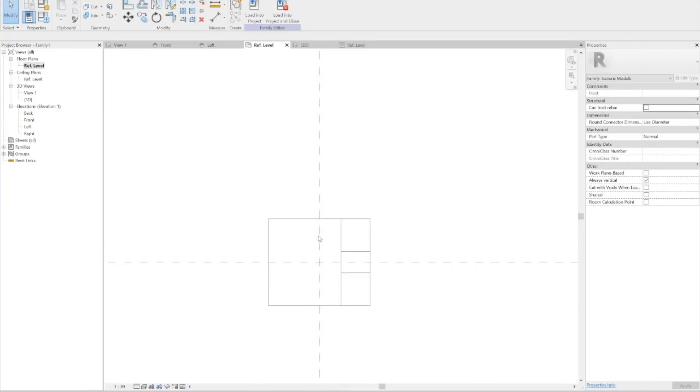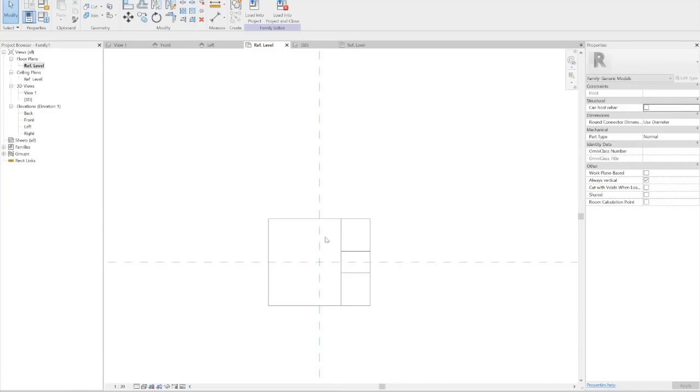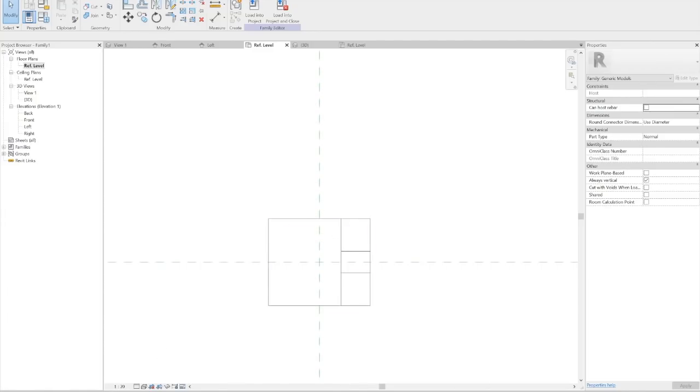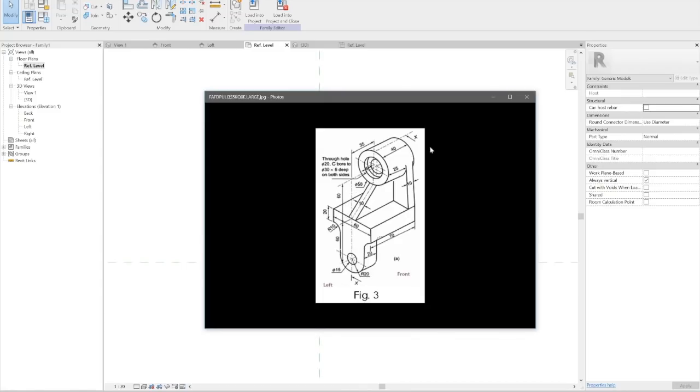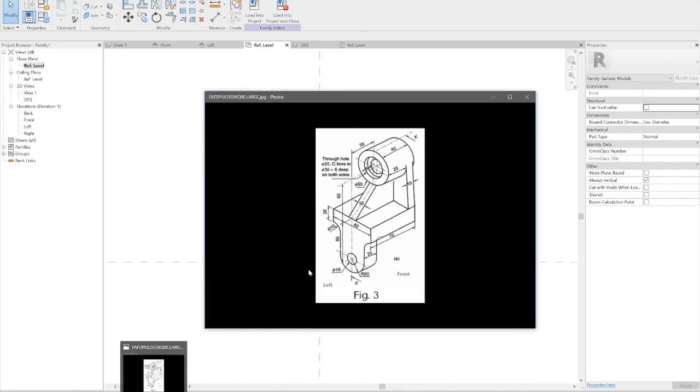So, as you can see, the length is 70 millimeters, and the distance from this corner to the front face is 35 millimeters. Therefore, the distance from there to there is 35, which is the same distance as this distance. Both distances are 35, but this needs to go 40 in. Anyway, so I'm going to draw on this line.